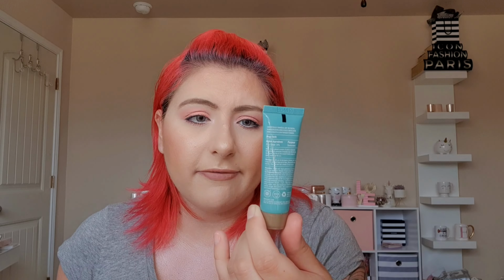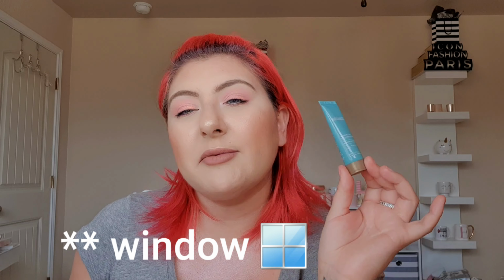Next is this Biosans Squalene and Zinc Mineral Sunscreen in SPF. I believe it's 30. I have used this 16 times. I thought I could use this all the time. It is what I'm wearing today. I am filming in front of a mirror. I was working on a tinted one. Sometimes when I do wear makeup, I like to wear that tinted one, but lately, I've been reaching for this one. So hopefully, I can use this up by next month. You know, SPF, you got to wear it every single day. Bring it down to your chest, your neck, back of your hands, all that good stuff. So 16 uses on this guy.